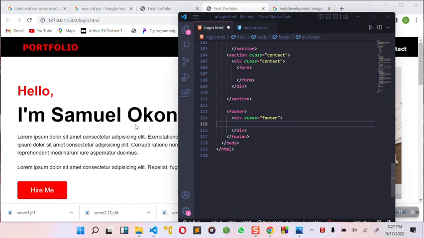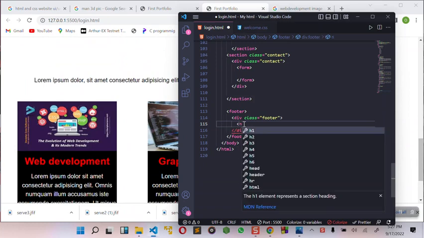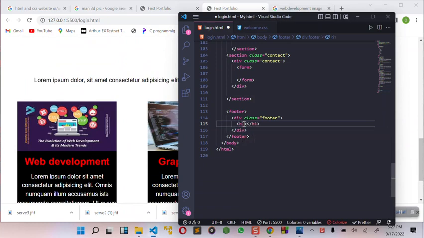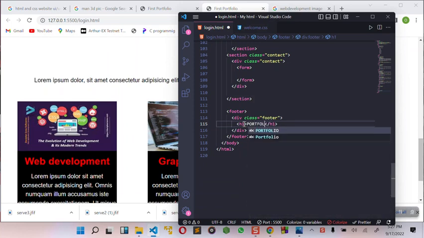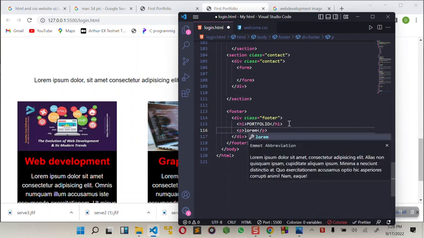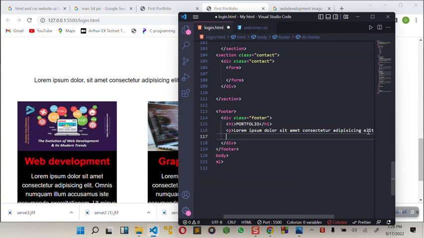Okay, now portfolio. So let's give it an H1. I'll put my portfolio again. Okay, good. I want to have a text. So P for text.